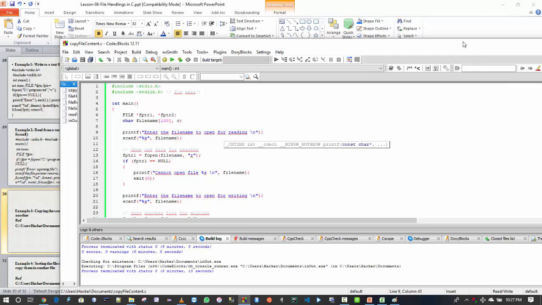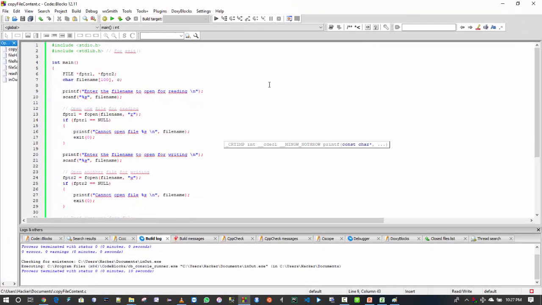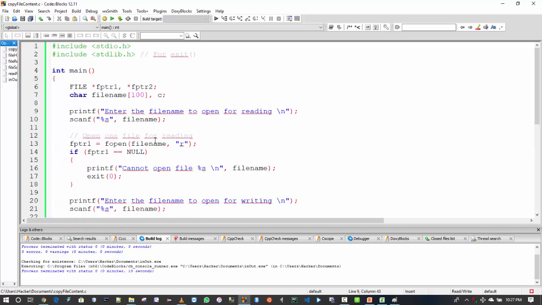Then let me say, let me explain to you guys what is the role, what is the use of this program. I've told you that stdlib is for this exit function.